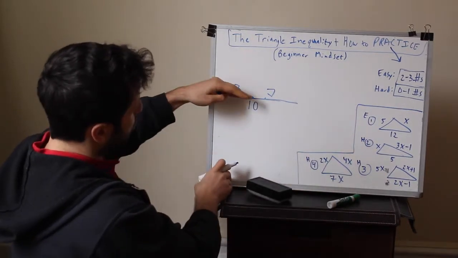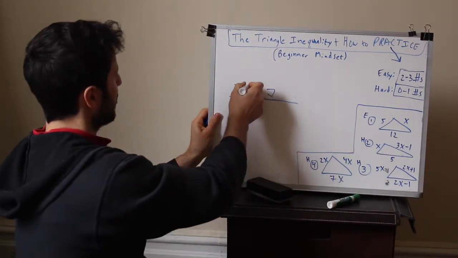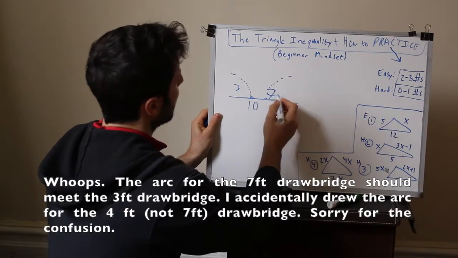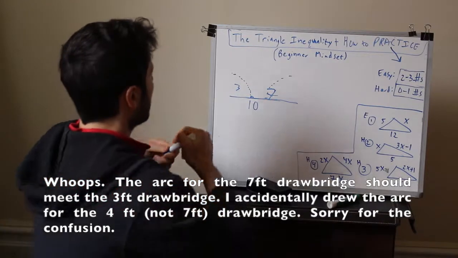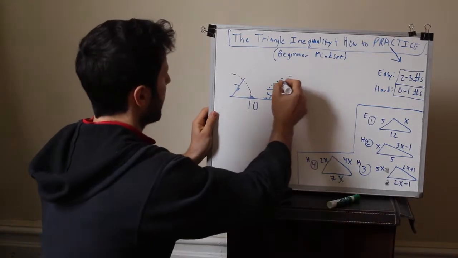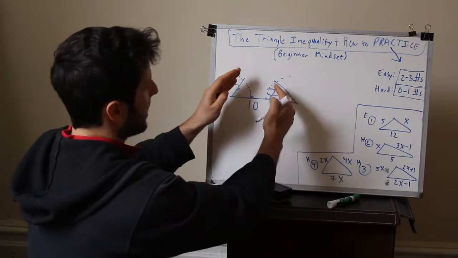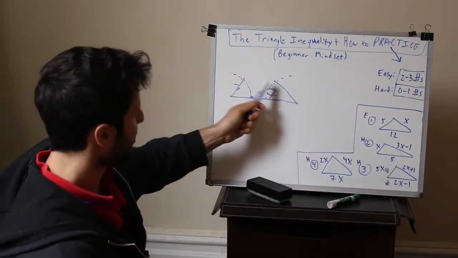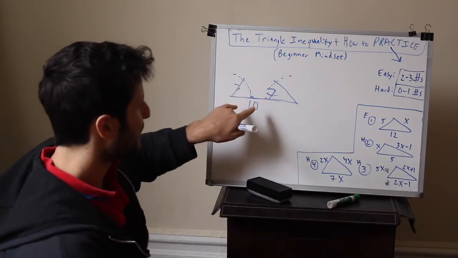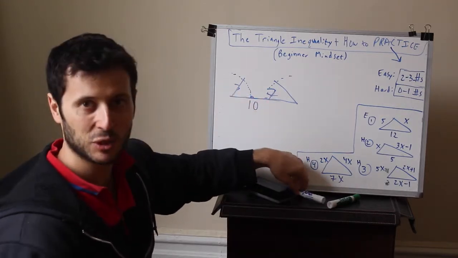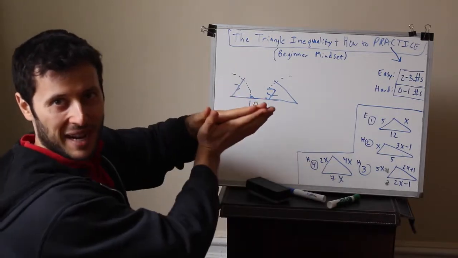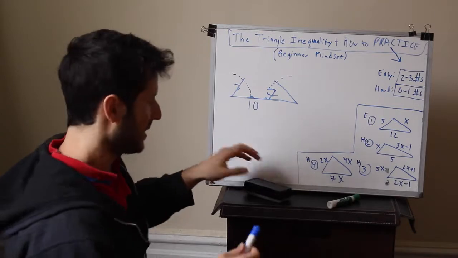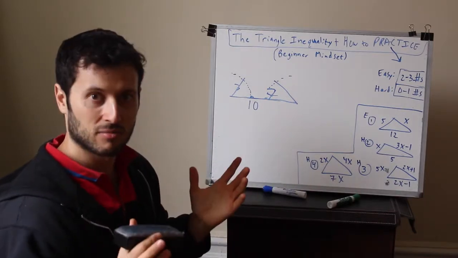If we think about this drawbridge just coming up, it would be circular like that, and this would be circular this way. That's supposed to be a 7. So you'll notice, let's say they're up here. Again, they're not going to connect. It's too short. So if these two numbers, the 3 and the 7, add up to exactly that third side, you don't have a triangle. You have a pancake, a flat triangle. So from here we get what's known as the triangle inequality, and all it is, it's common sense.